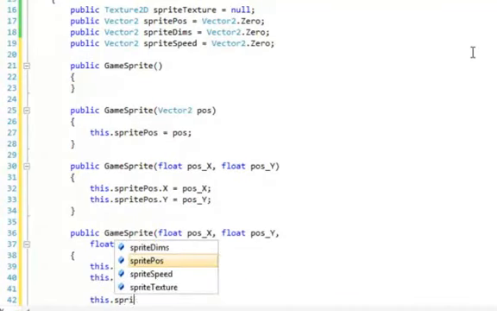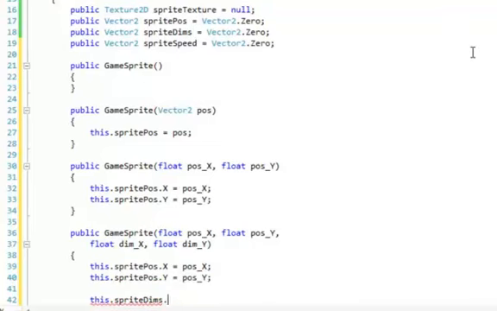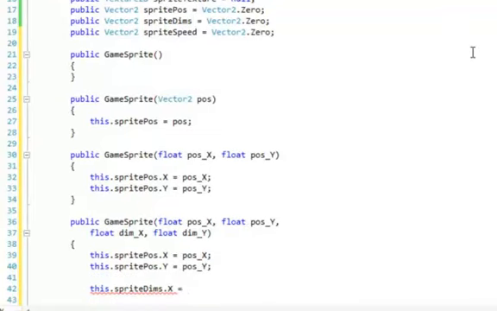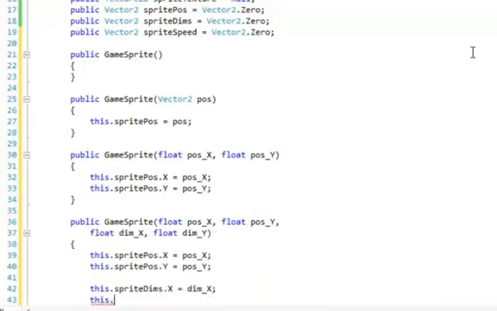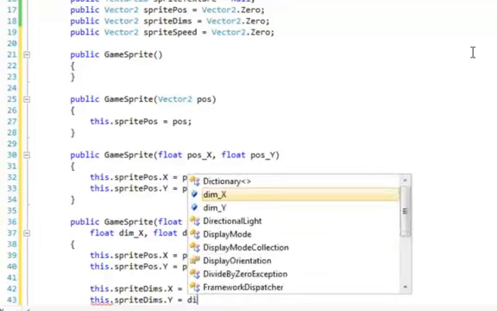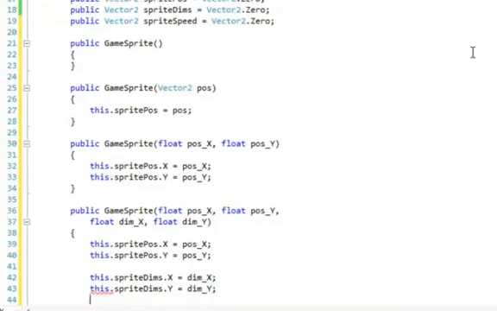So this.spriteDims.x, now we're up to, equals dim_x. Then this.spriteDims.y is equal to dim_y, and semicolon, closing curly.